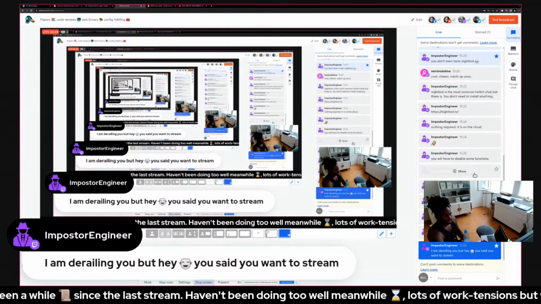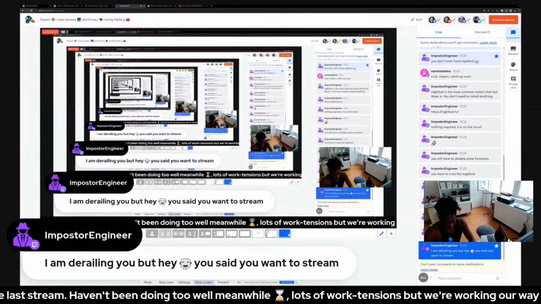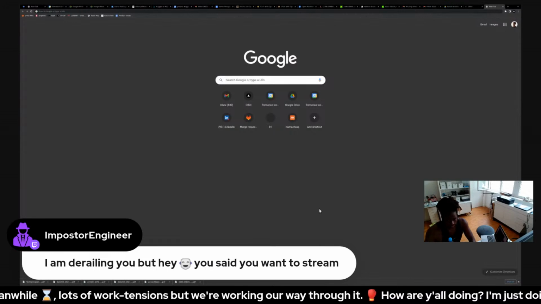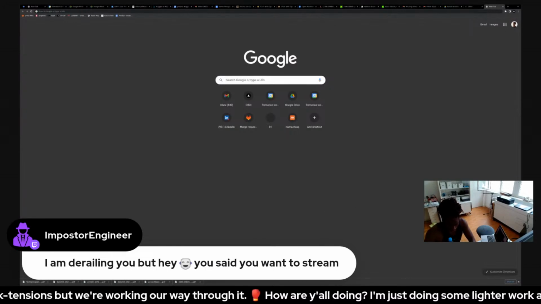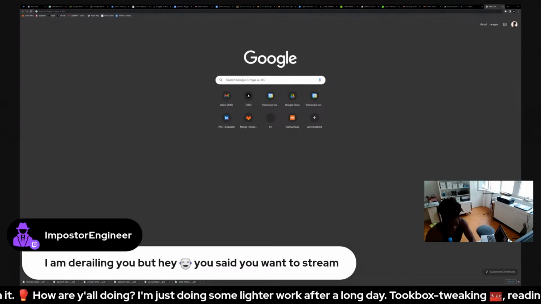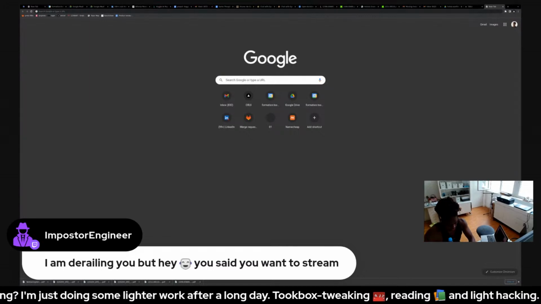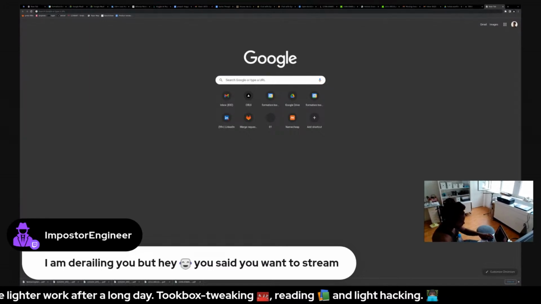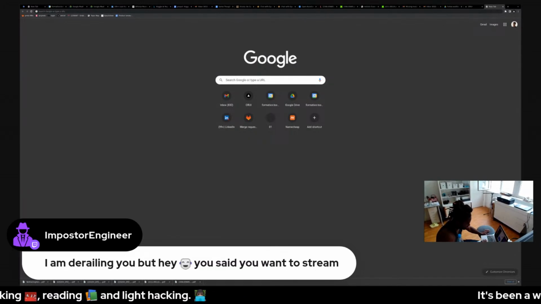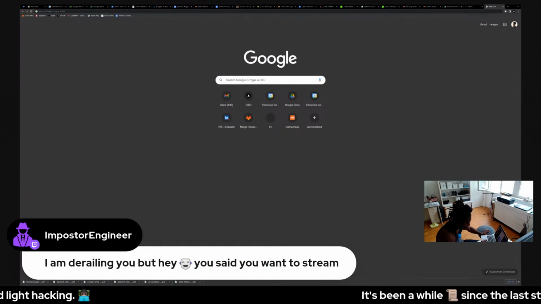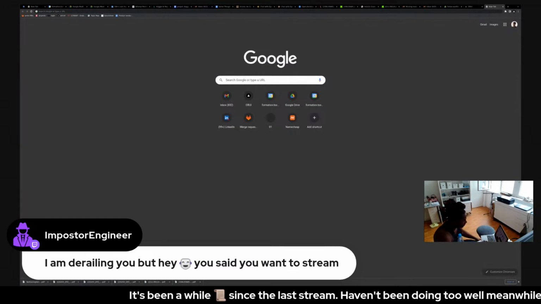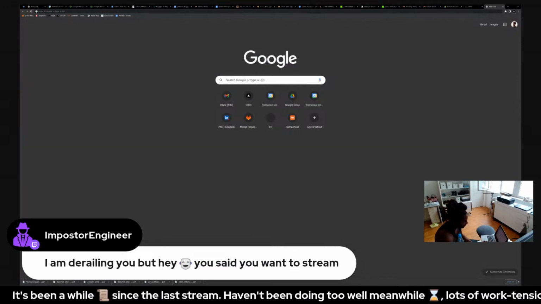Oh, this is actually a fun idea. I can try that. I think the idea here is to get the StreamYard link, invite, and then I copy the link. I drop it inside of some chat app that I have access to on this machine, and then I can just share the screen here. So back, and then I get this one, copy link, and there we go. And it doesn't support StreamYard.